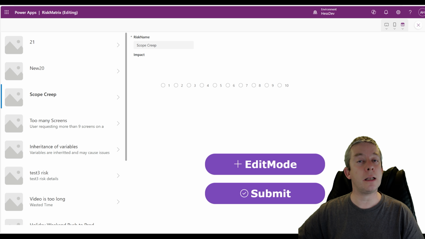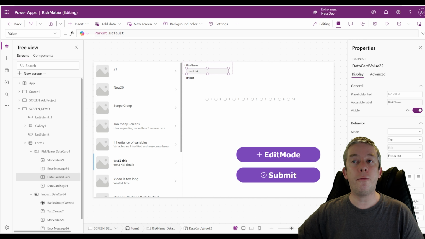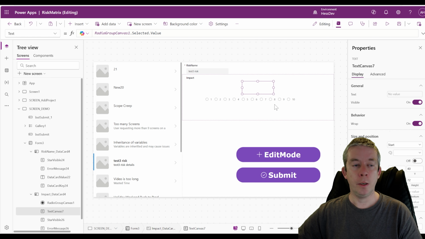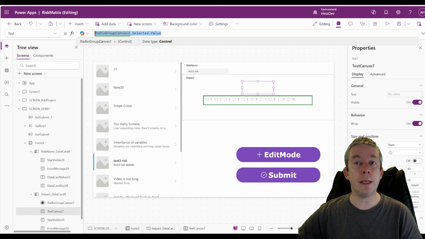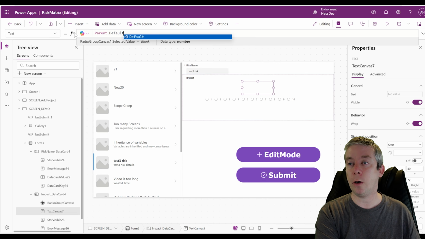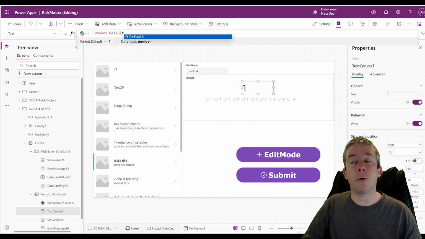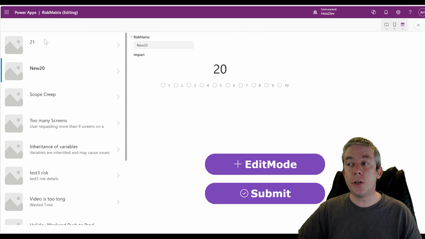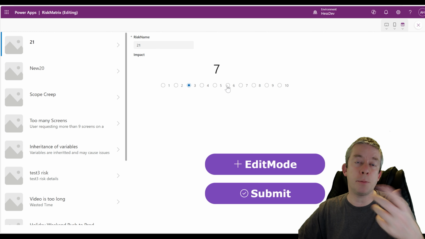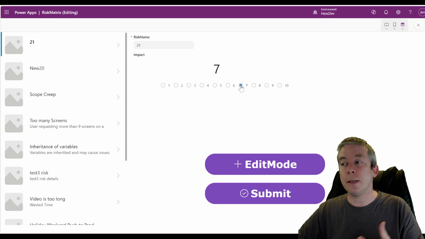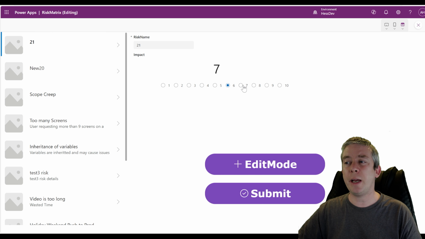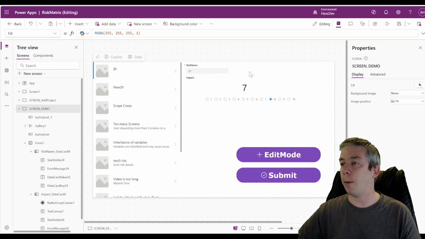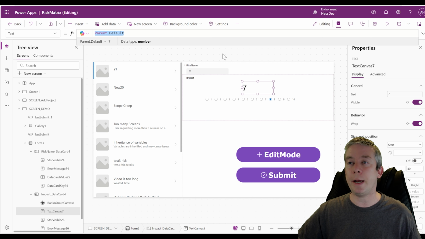Now that my form knows that it's in edit mode, you'll see as I select a property on the left side, the risk name is populated. That's because the value says parent.default. Now, if we change our label text to parent.default, it then will be able to also highlight it. But what's not happening is now our radio button is broken because we've mapped it to parent.default. What we really want is to be able to make changes and have it update that property. So I'm going to change this right back to what it was.